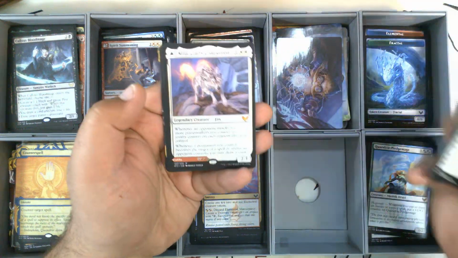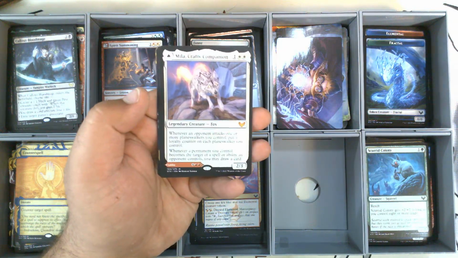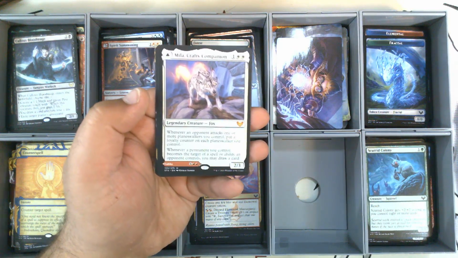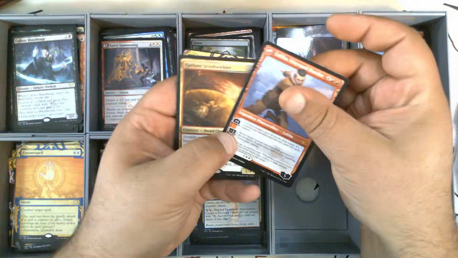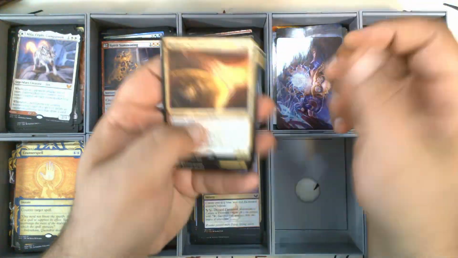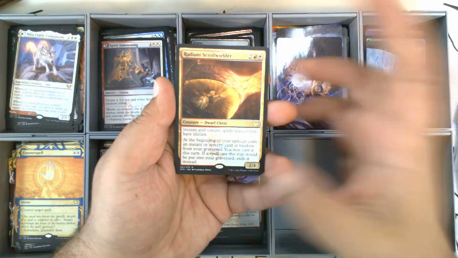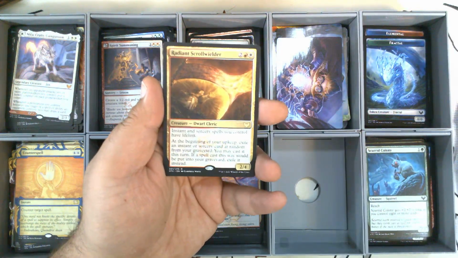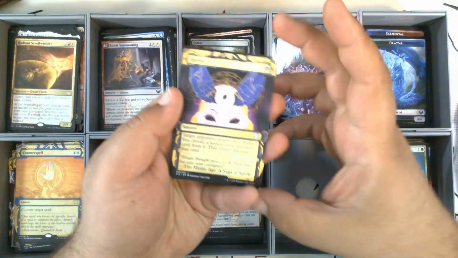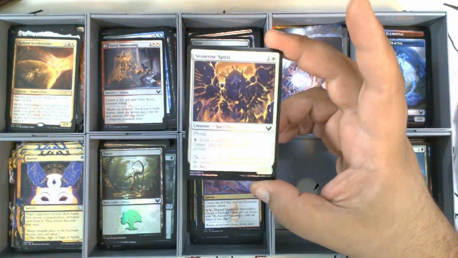We have our commons and uncommons. We have Mila, Crafty Companion, 153. That's our first Mila, Crafty Companion, which is also Luca, Wayward Bonder. See, Luca made it out of Ikoria. And then we have Radiant Scroll Wielder, 221. This is our second Radiant Scroll Wielder. We have Duress and Stonerise Spirit for our foil.